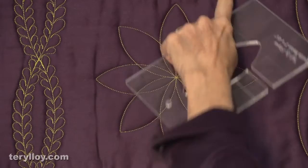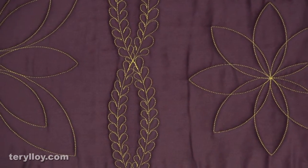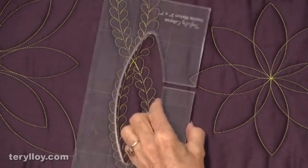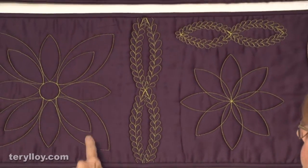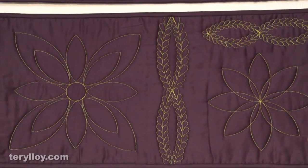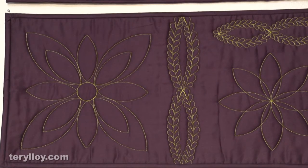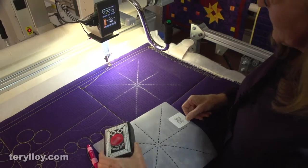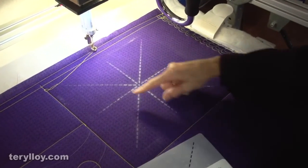Here's the little guy wreathed out. Here is my thin one wreathed out. The thin boy, I don't know. And then this one, I played with the fat guy and the little guy again. In fact, I'm going to show you how to get started on this one. We'll demo this, okay?